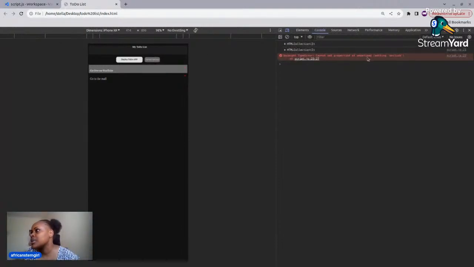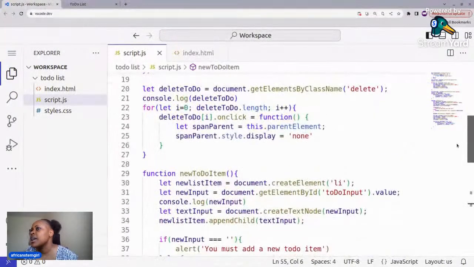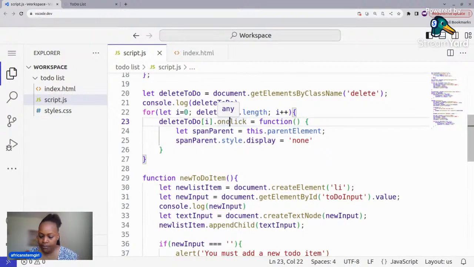Cannot set property undefined setting on click. Line 23 again. I don't know why this thing is giving me an error. I don't think we had it last time.